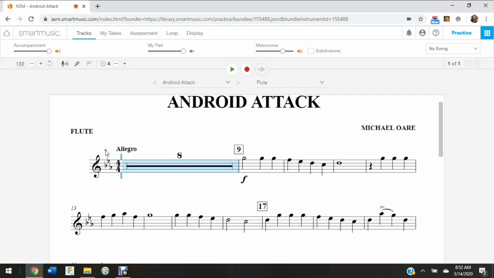And you're going to notice this is a little more difficult key. We're in the key of E flat major, so we have B flat, E flat, and A flat in the flute part. We're still doing 4/4 time, so that's common for the kids. And it is a little faster tempo. The flutes are going to have to count multiple measures of rest, so that can be kind of difficult for them to know when to come back in.